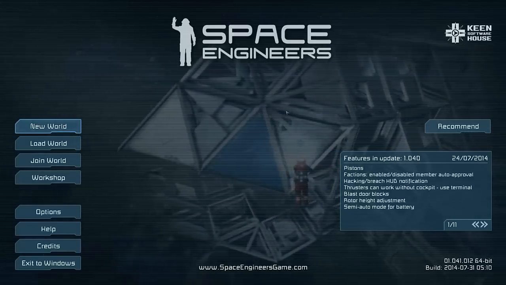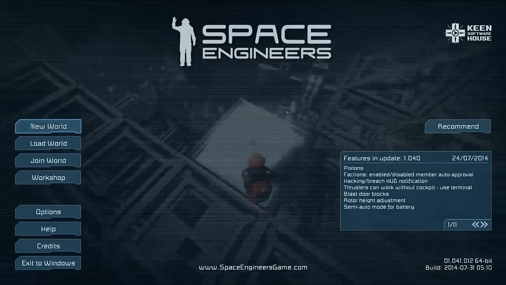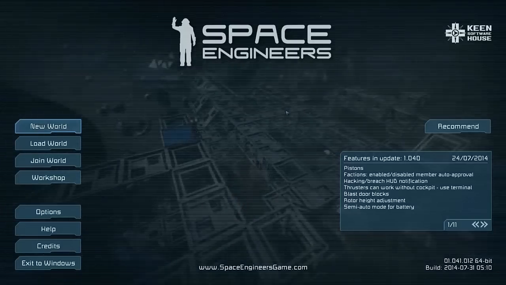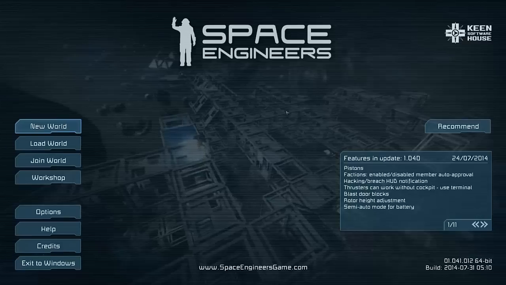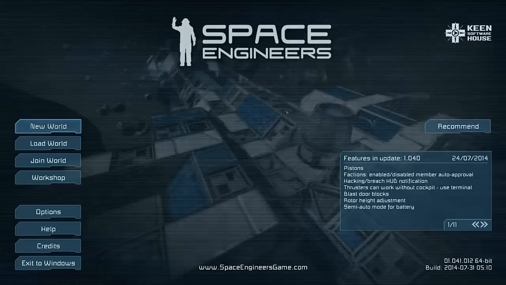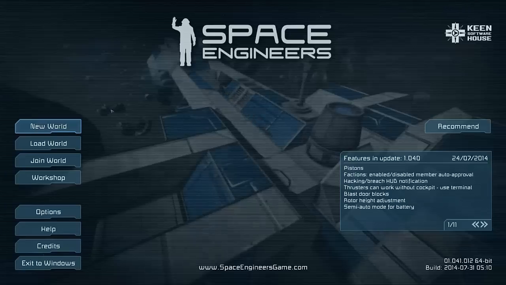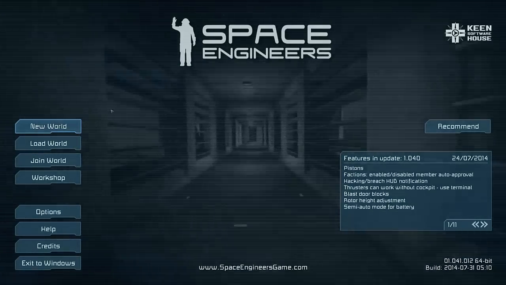But a bigger thing that they've added to the game is also the ability to hotbar things, so you can basically hotbar movements for your ships, and when you select them it will move and things like that, so they actually become buttons when you're in a ship. Those can be really handy for making production lines, and of course when you're making ships and flying ships. So I'm going to go into a world where I've got a few examples put out there for you guys, and I'll see you in a second.